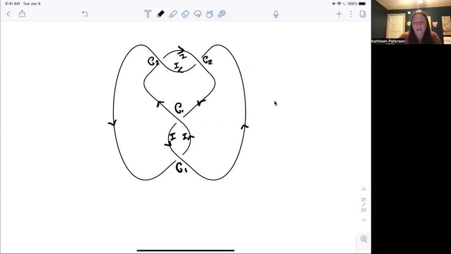Okay, and now I need to label my other peripheral pieces, and I'll label this one P1. Don't know why I'm having trouble with ones. Let me try again. P1. Oh, I should have started over here. We can use the edge equations here to realize that this right-hand side is M and this side is M. And the same edge equations tell us this is M inverse and this is M inverse.